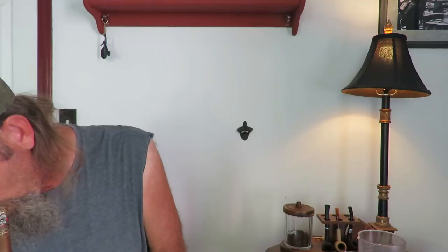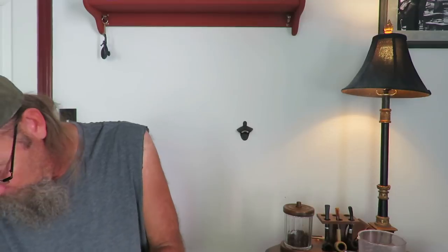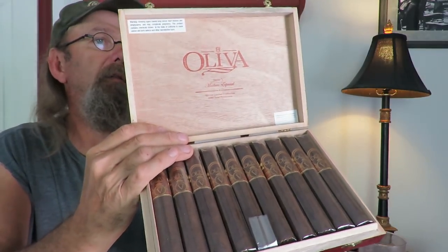I did sharpen my knife so this should open up a little better. The box lid fits very tight, which is typical of premium cigars — the boxes are just amazing. There they are, and they always have one positioned so that you don't have to chase them down to get it out. This is a double Toro. It's fairly expensive to get these, but it's going to take a long time to smoke them because I'm going to have to have a good reason to do it. So those are the two that I got: the CAO Brasilias and the Oliva Series V Maduros.